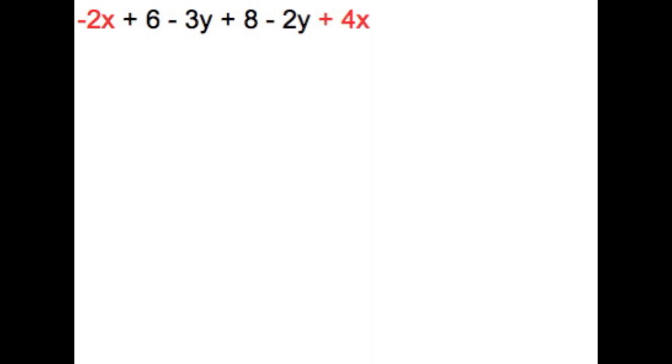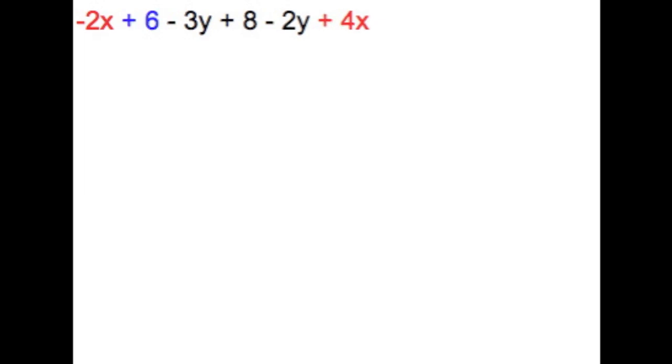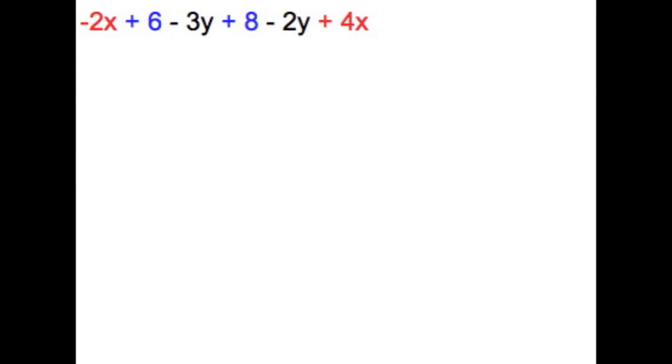Remember, we also have to think about the operation sign before the term because that will tell us the value. This is a positive 4x because addition comes before the term. Now that we've identified all the terms with x's in them, we'll take a look at the second term, which is just 6, just a number, so there is no variable. So we're looking at all of our terms that have no variables. 8 would be the only other term that does not have a variable.